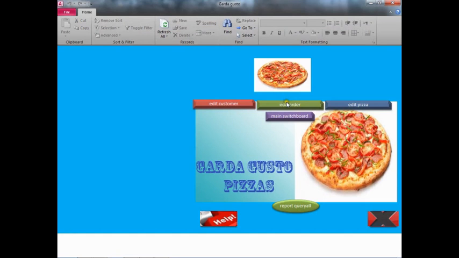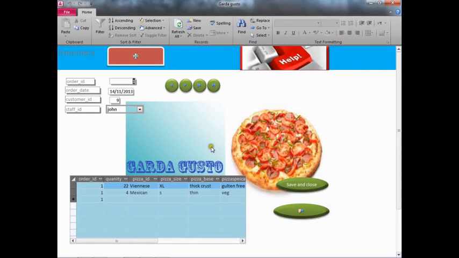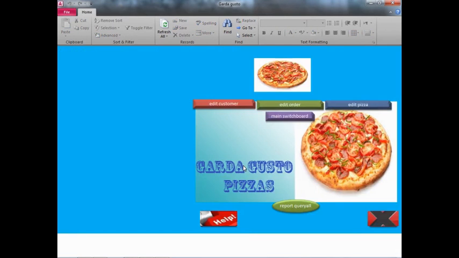Right, if we go into edit orders again, 2, 3, 4, 6, click OK, and like we did on the customers, use the arrow keys to navigate to the actual exit box. And as you get there, click down and it closes, and we're back at the admin board.